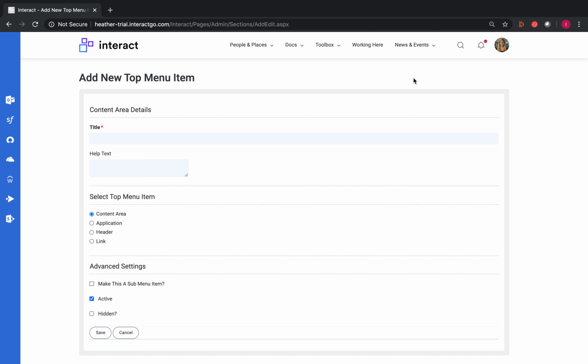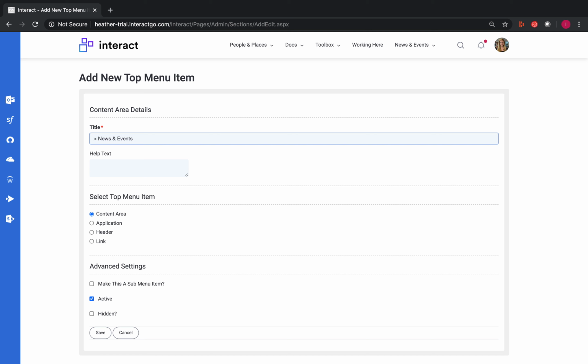So we're going to do it for the news area. So at the moment we've got news and events, we've got news, events. So I'm going to make a content area for news and events. And what I'm going to do is I'm going to put a little arrow at the start, or a hyphen, anything you prefer. You want it to stand out. This is for your permission structure, because when you create a mega menu, top menu, it's all built up of links. So realistically, it's just giving your users access to the links. By putting this little arrow in, it's showing you on the top menu structure which ones are the content areas.